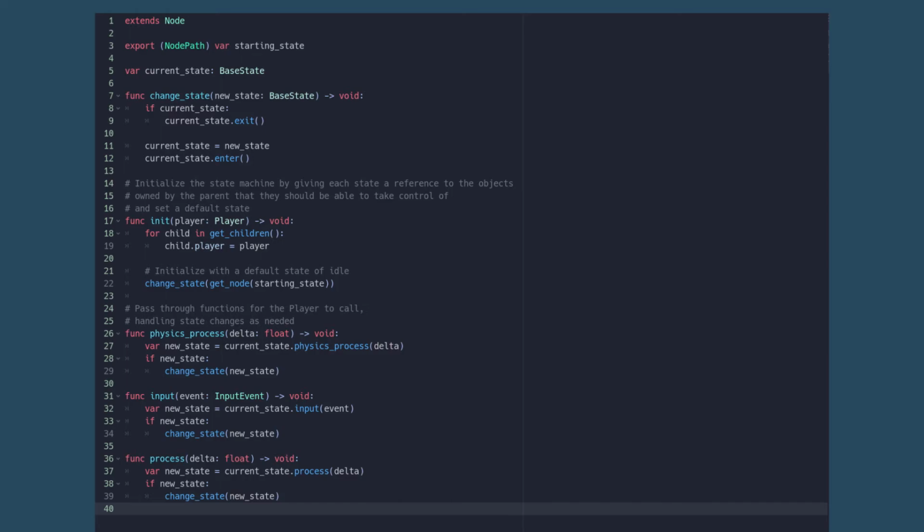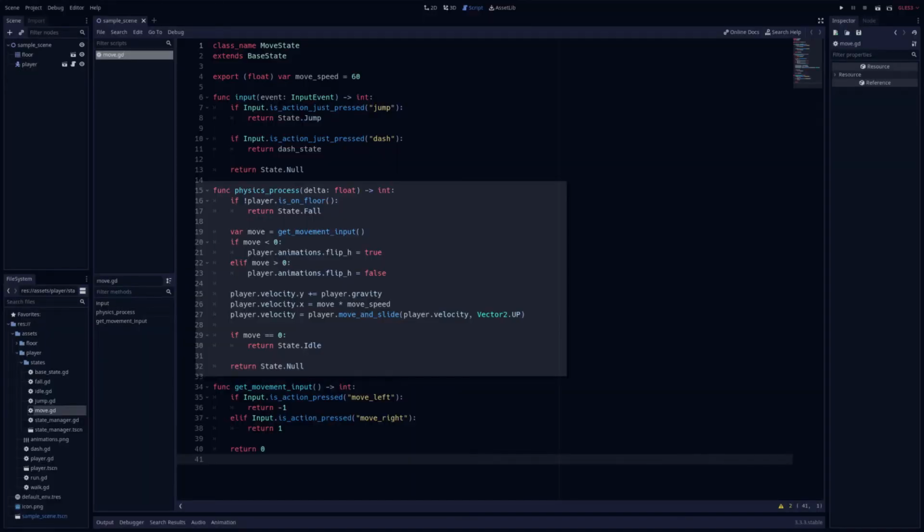The last thing that may stand out to you is that we hold a reference to the player in each state and specifically make calls to move and slide, which is a kinematic body 2D method, and animation.play, which is an animated sprite method. I'm generally okay with this type of coupling since the player is such a unique object in most games that you're most likely going to have at least some states that have some amount of coupling to the player, but you do have options for removing this coupling and abstracting everything out further.